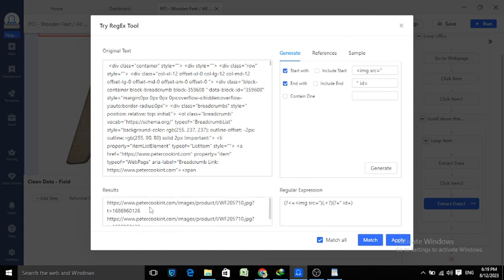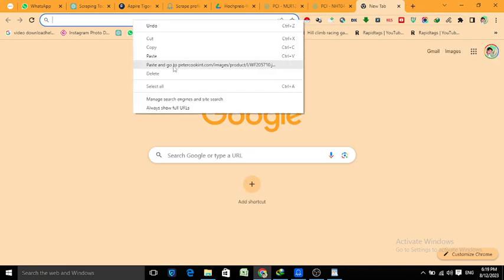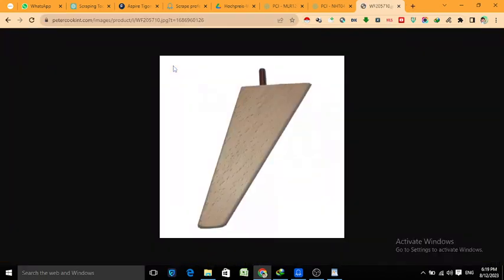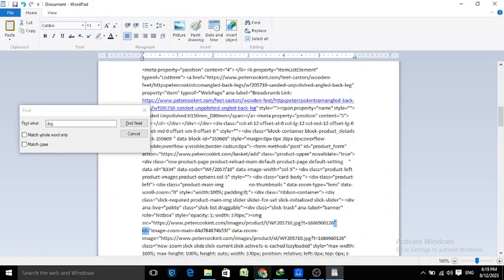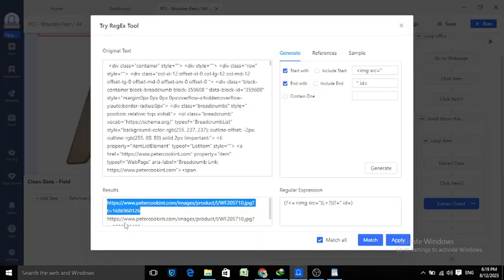To check which one is the best for us, I will check which one is correct. Okay, so this is the image, and let's check which one is high quality.